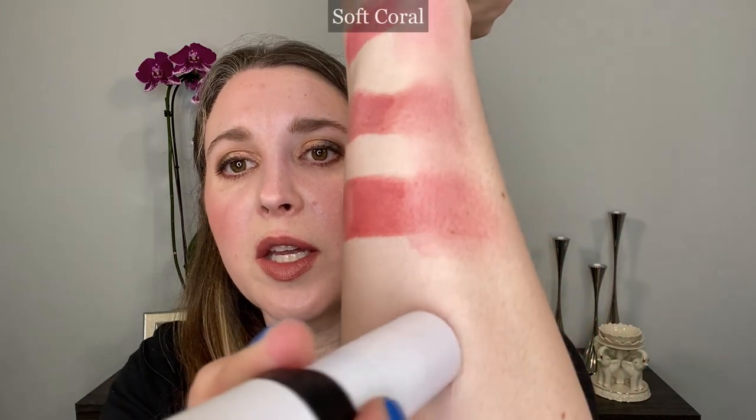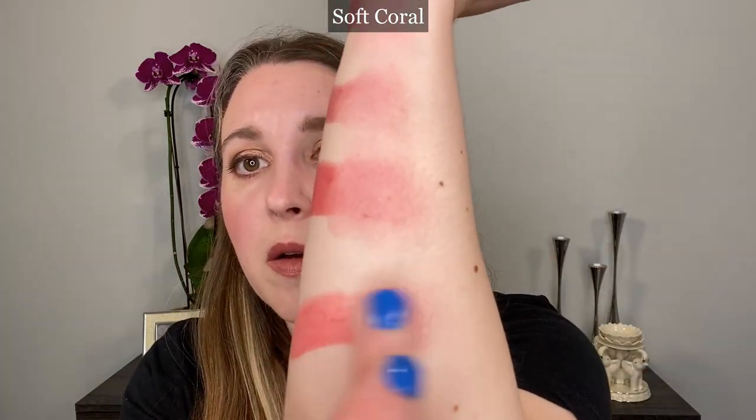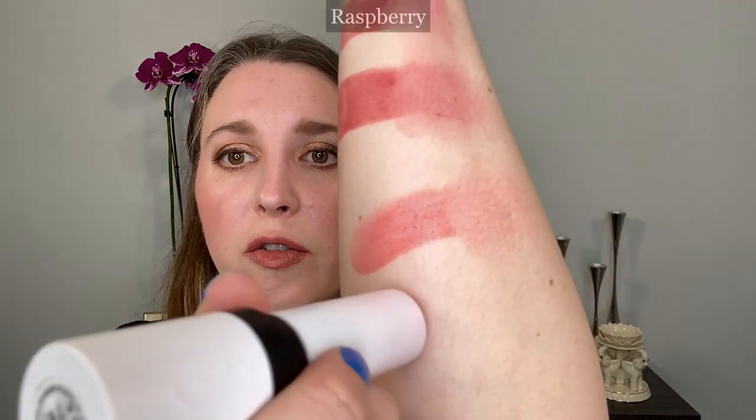And then this one here is Soft Coral. Now, Soft Coral, you can see, you can actually blend this one out more lightly than you might expect. So just something to note, if you're very fair skin, it is a shade that should work.